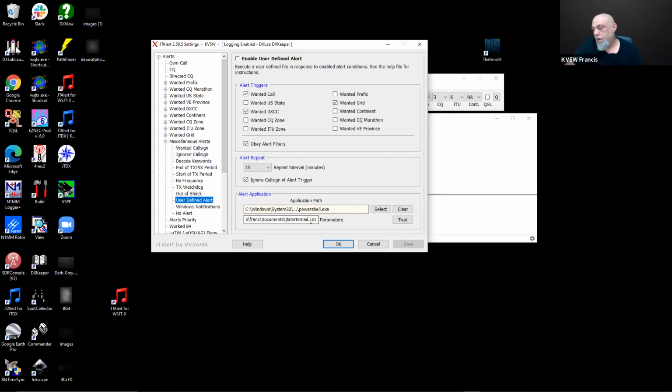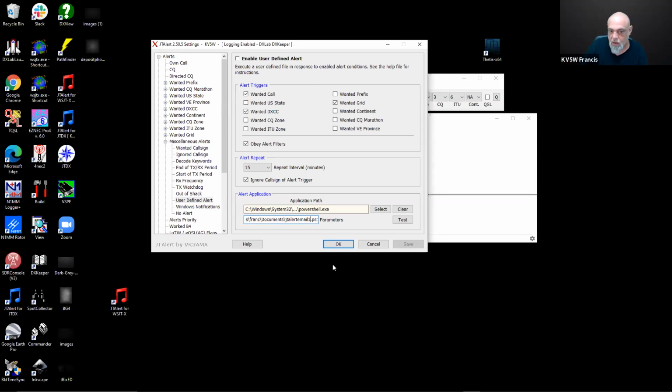What I do in order to switch between normal JT Alerts for my text messages and emails and FFMA only, all I did was make a new copy of the script, put in the new if statements that you need to make sure you're on 6 meters and that it's an FFMA grid being reported.